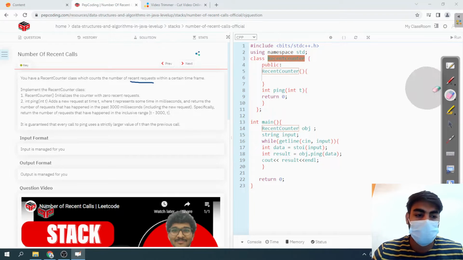Let's move to the next line. Implement the recent counter class.